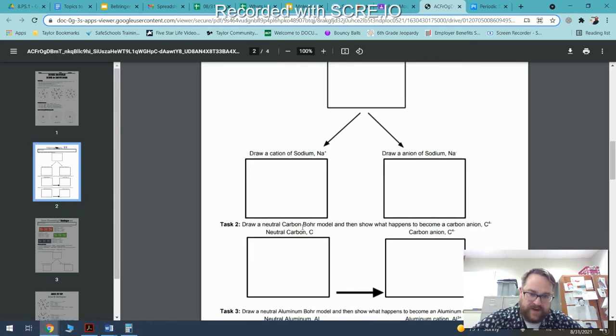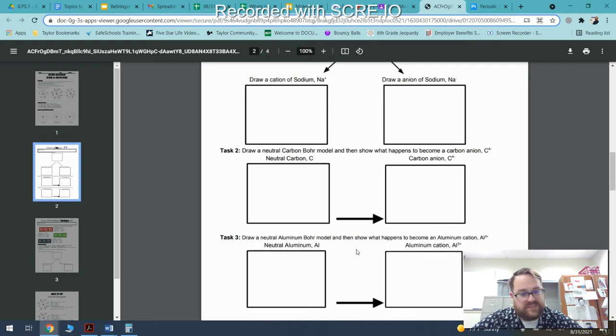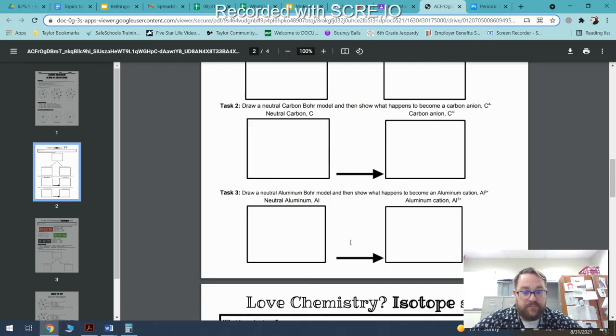Here it wants you to give me a sodium atom with a positive charge. So that means you will need one more proton than electrons. Now remember, we cannot take away protons because sodium will no longer be sodium. If we took away a proton from sodium, it would become the 10th element, which is neon. So you have to actually take away an electron, okay? So you're going to have 11 protons, I'm sorry, and 10 electrons here. That should tell you what you probably need to do with the anion, which is the negatively charged atom. Same concept with the next two for carbon and aluminum, okay?